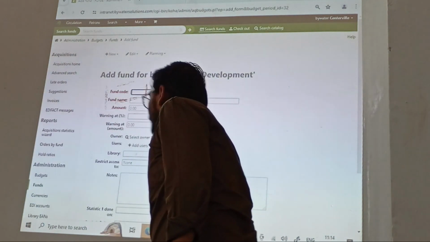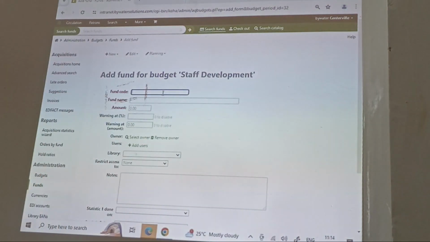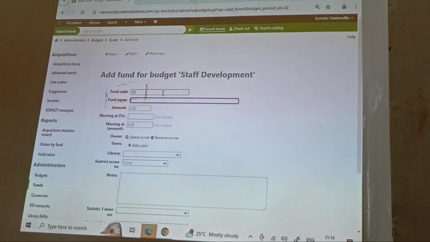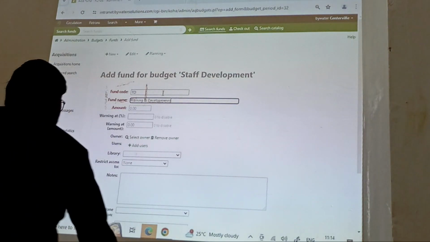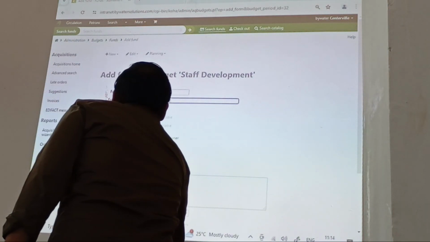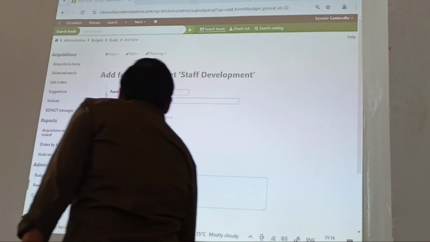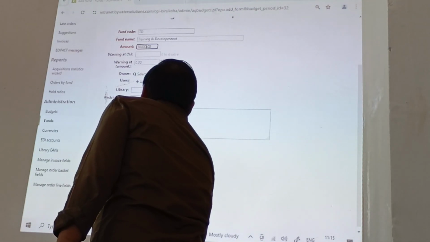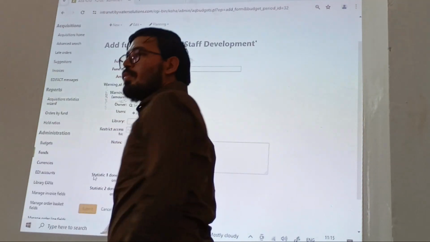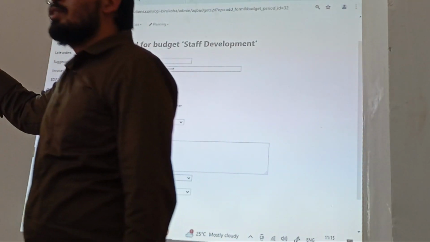You have to enter some fund code. Suppose this is training and development. Can you follow till now?